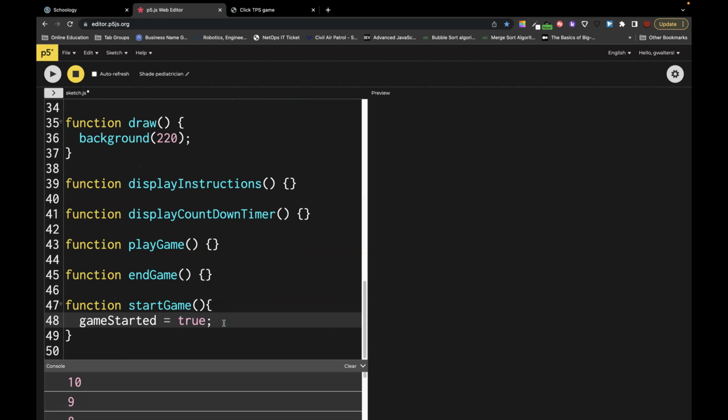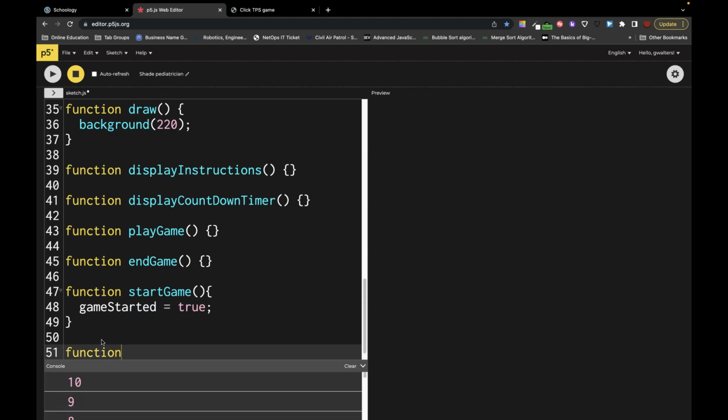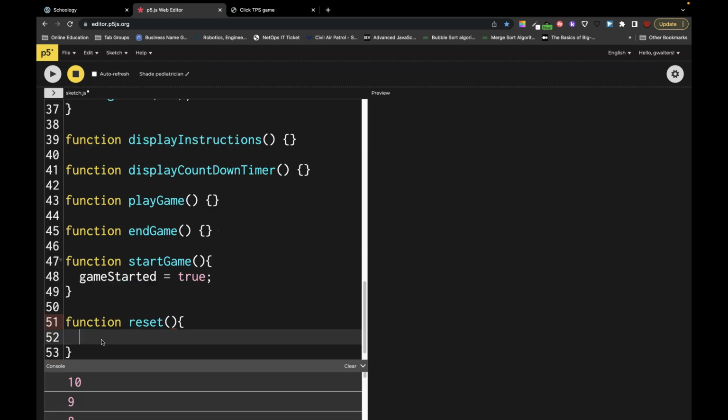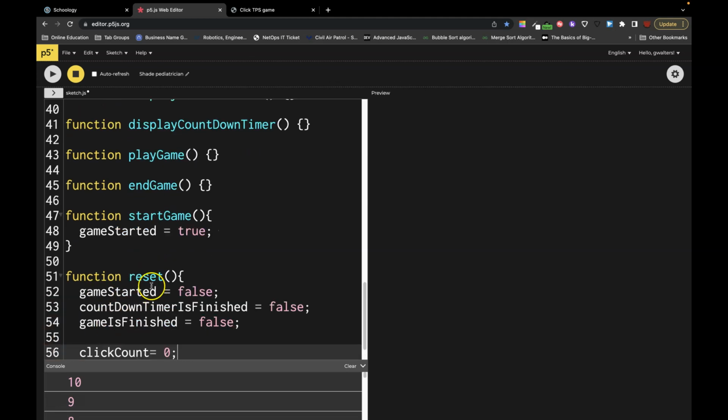So let's run our reset. We'll build it here. So function reset. If we have this get called right before start game, it's going to go from we're resetting it to it being true to it being false and then going back to true again.